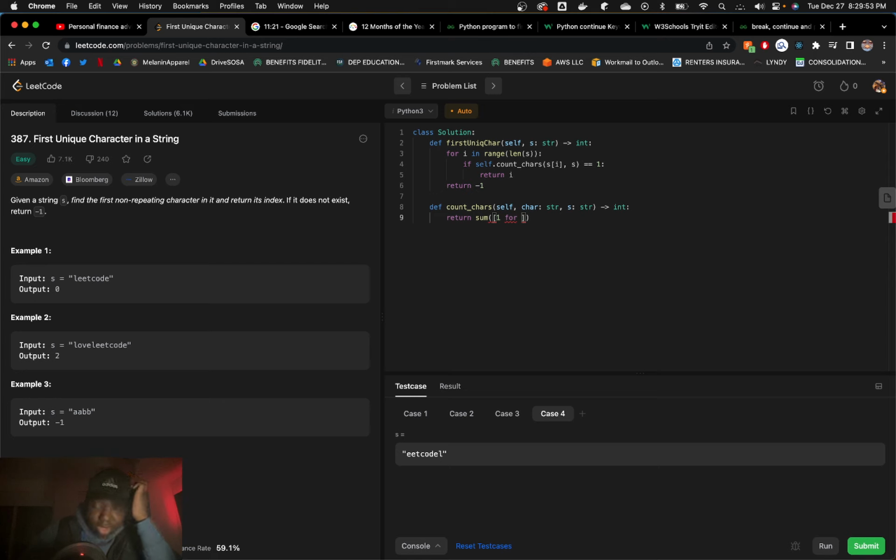It's a 1 for, I guess, if char equal. So we're looping over s, we're taking a letter out. If it's equal, right? Is that valid? That's not it.